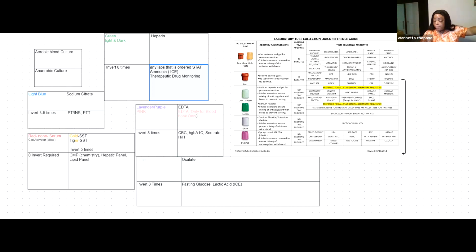They are serum tubes. They are made to clot. You do a chemistry profile, lipid panel, hepatic panel, and whatever else. But your green top tube, which is your heparin tube, also has a gel in it that is heparin, but they are made to be tested right away. So the same test that goes in your SST tubes can go in your green top tube.